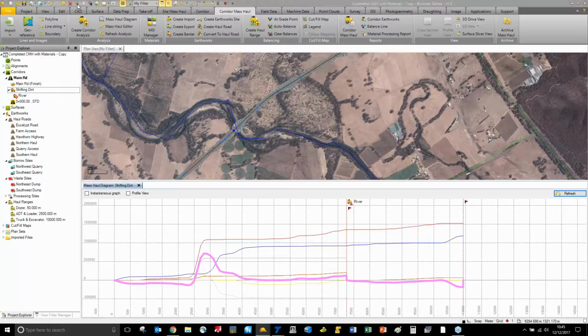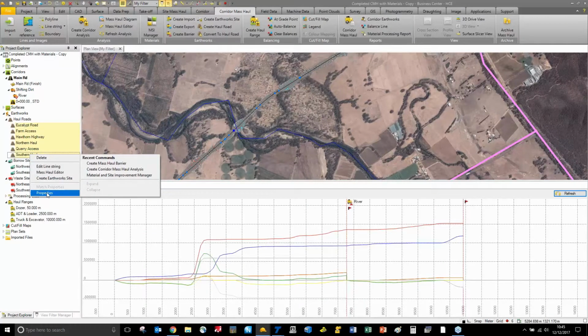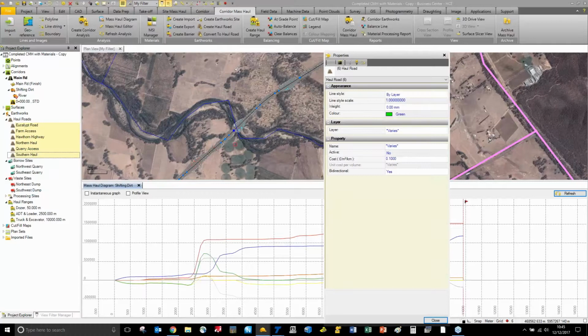So to get around the barrier, we can then utilize our haul roads. I have a range of haul roads on my job. They can have a price, which is a lot cheaper than shifting material down the main alignment in this case. If there was the option to shift material on a haul road the same distance as taking it down the main alignment, the software would utilize that option. So it's looking at the cheapest way to move material.